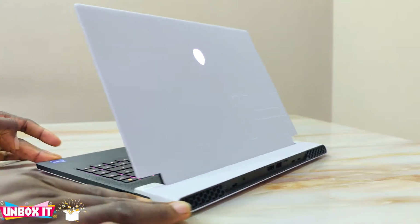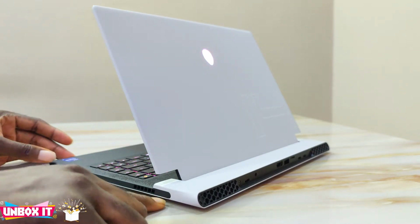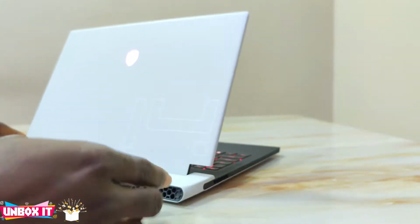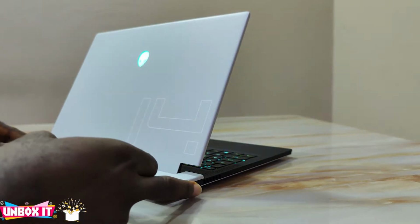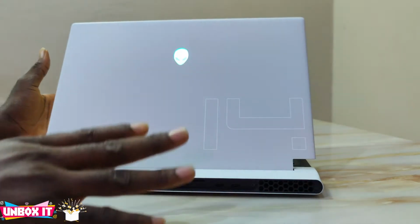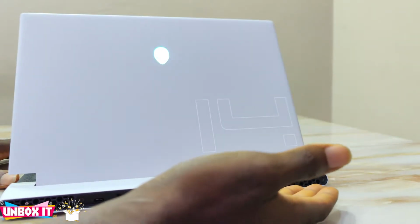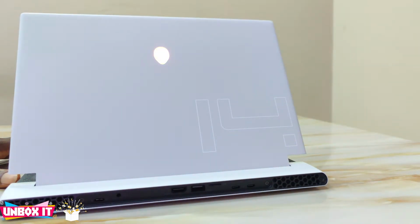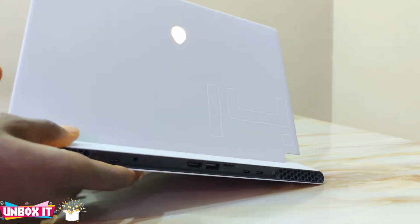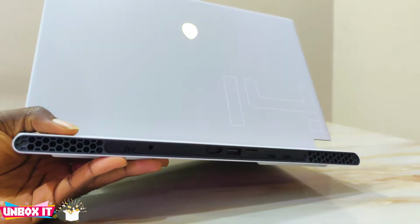It is no more. Then also there are some design changes, like we used to have the 3.5mm audio jack at the right for the X series, and the charging port at the left. But all those things are different on this one. All the ports and connections are at the back. Sorry, the back, that is where you have all the ports.